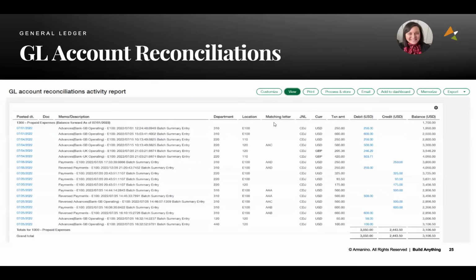This one shows you, with these matching letter combinations, the combinations of entries that are aligned with each other. These two happen to be one line apart from each other, and others are further apart in the list, to help speed up that reconciliation process.